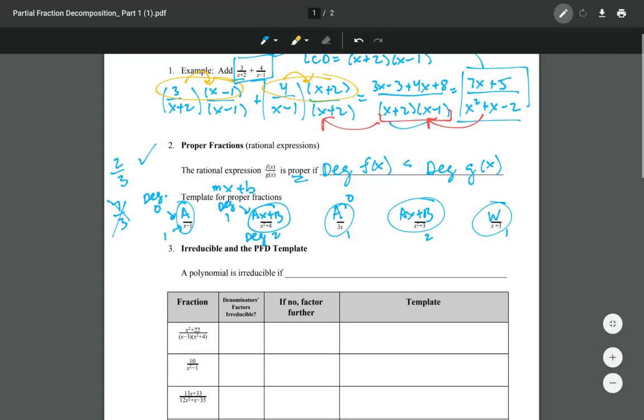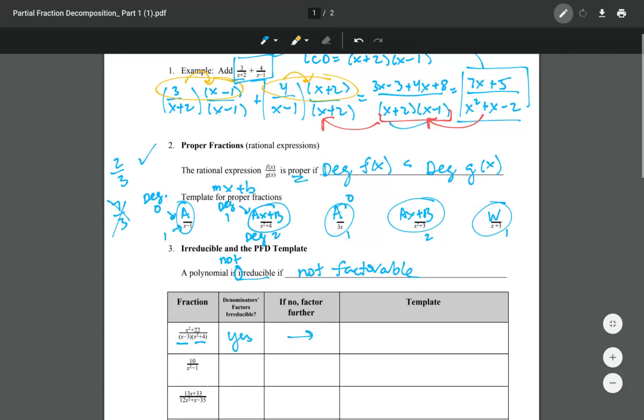Let's go ahead and take a look at these examples in terms of whether it's irreducible. A polynomial is irreducible. IR means not. Reducible for polynomials means factorable. So it's irreducible if it's not factorable. So I can't factor it any further. Okay, for this first one, x minus 3, I'm just looking at the denominator. Can't factor that any further. x squared plus 4, that's a sum of squares. I cannot factor a sum of squares. So are those irreducible? Yes. So I don't need to do that second part.